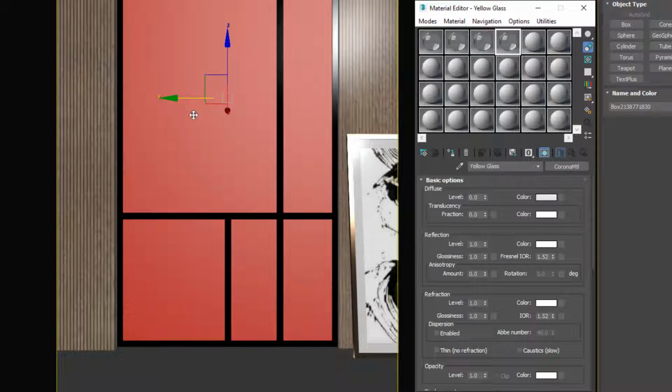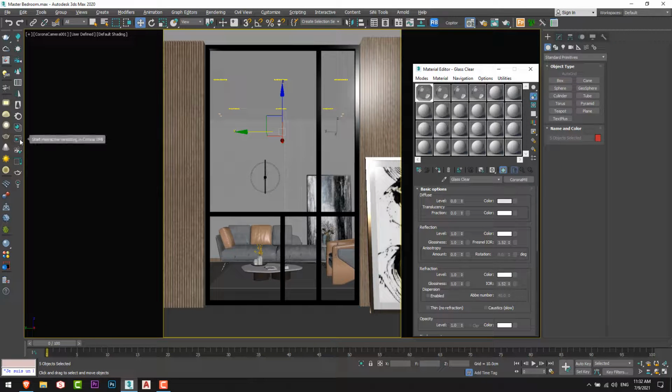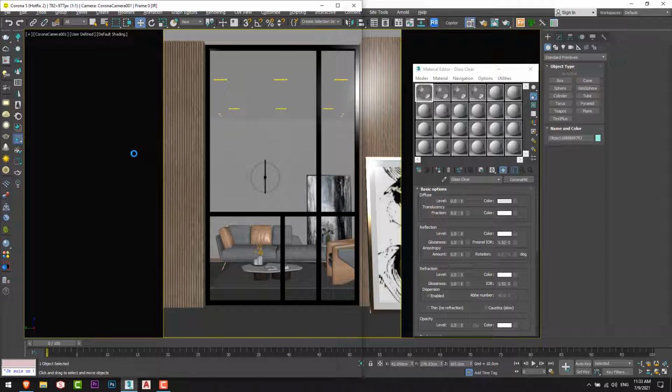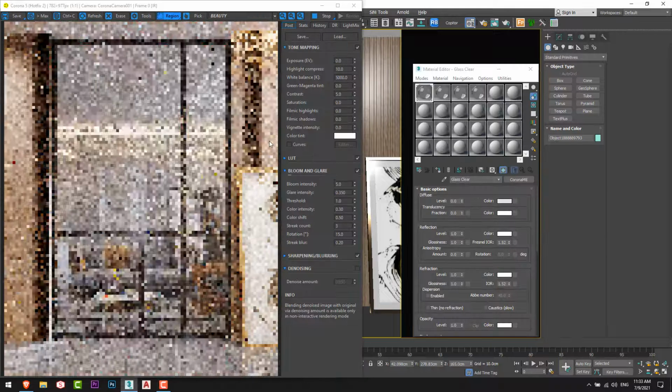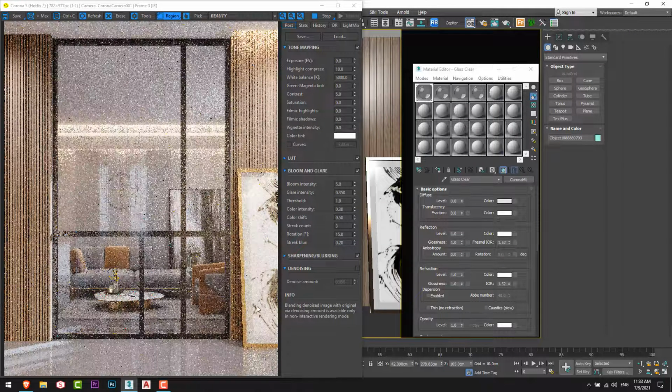And now I will assign the clear glass material to these boxes. So now I can see the effect as a clear box, just a pure transparent glass. So we'll see the result now. And that's it. You can see easily that we've assigned the clear glass material to the boxes we have.